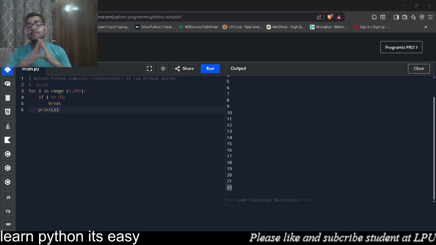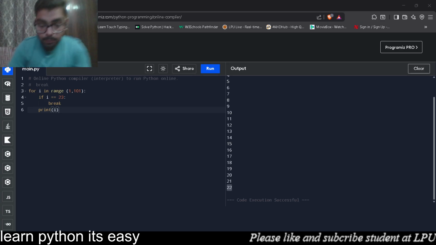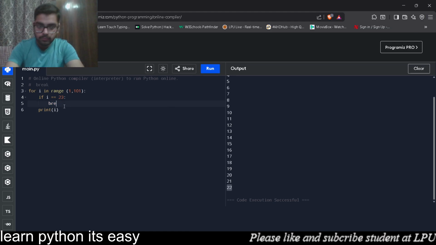It skips the current iteration. So if I want to print numbers from 1 to 5 and I want that number 3 must not be printed, here, instead of print, I'll write continue.